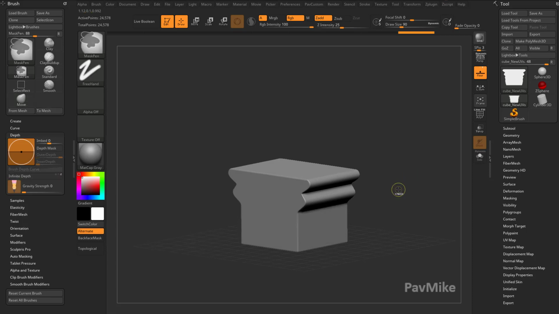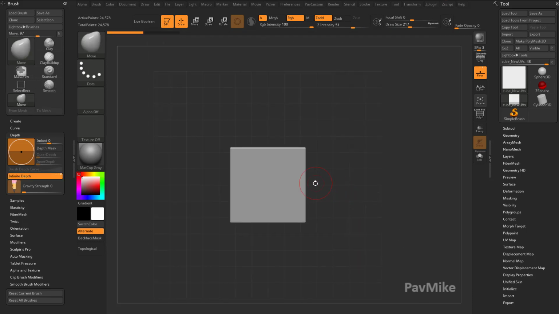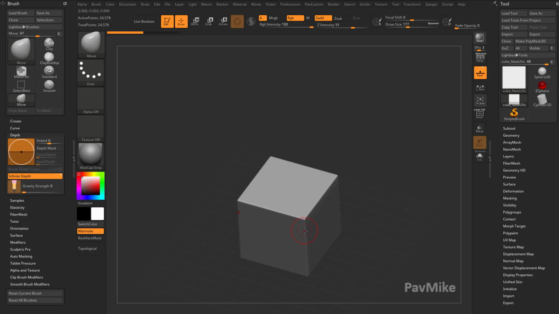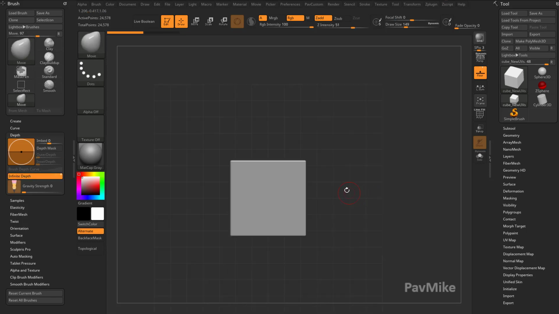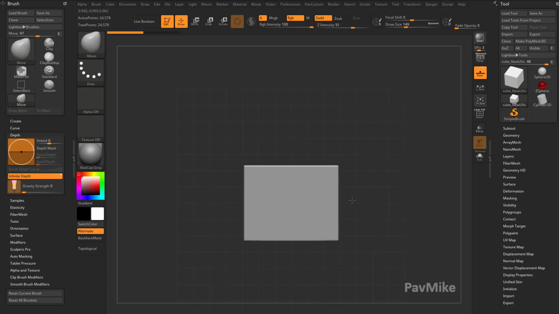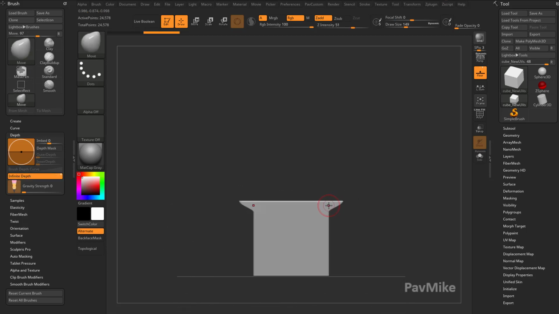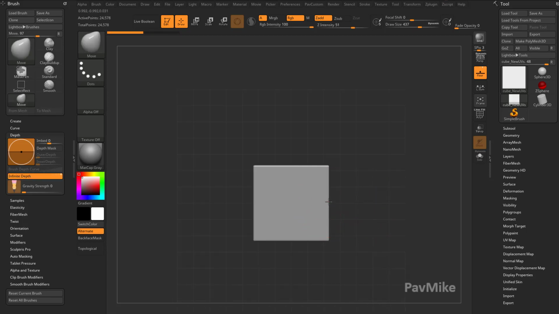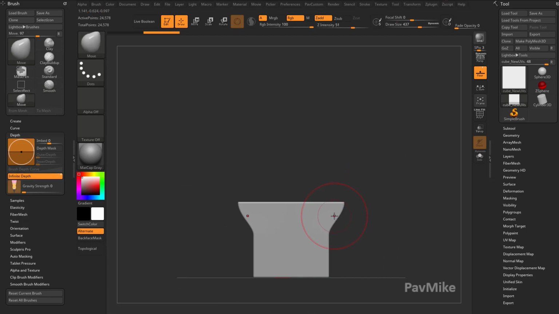Again, using infinite depth. Now, if you go to the very top here, like I said, if we're at this angle and I want to pull infinite depth in Z, it knows Z is in this direction, so whatever change we make here is going to go straight back. Same thing if we're at the top. If we grab this middle and move it out, you might wonder, is it moving my entire object? No, just down as far as your brush size. So if we make this really big and pull out from the Z and go to the side here, you're going to see that little inside brush circle, it's infinite depth in the Z until our brush fades off from the top here.